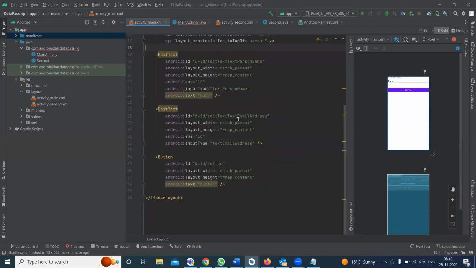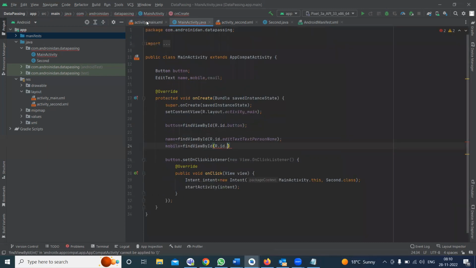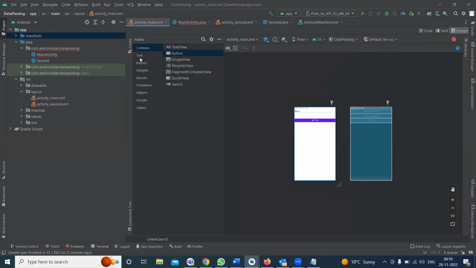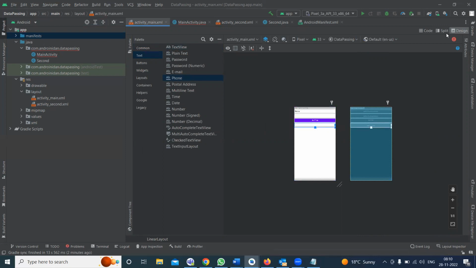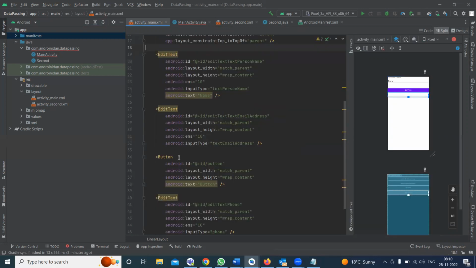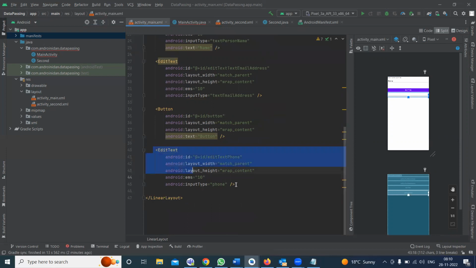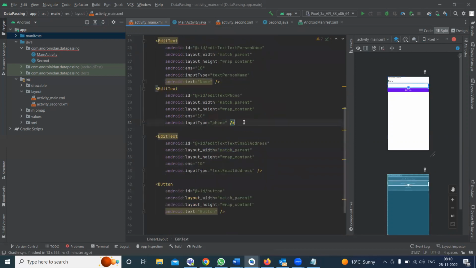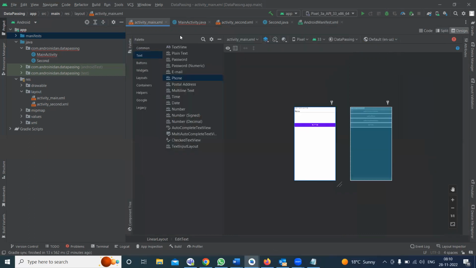Person name, email ID, only 2 parameters came. So then what we will do is we'll drag and drop one more. That is a text, phone number. I just drag and drop the phone number. We'll change the position of this because I need a second parameter as this. So then this is this. Now see here in the design.